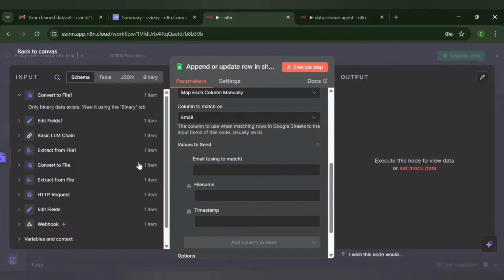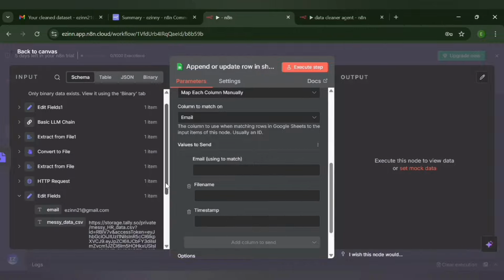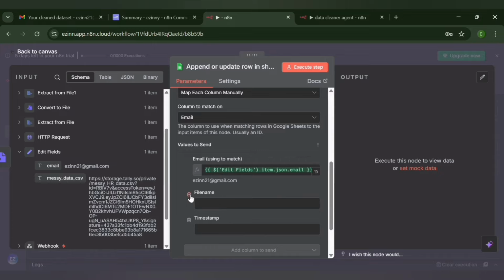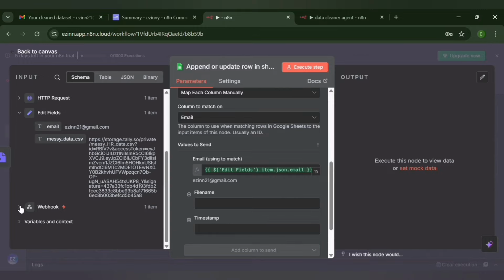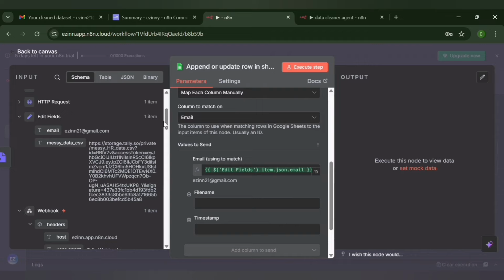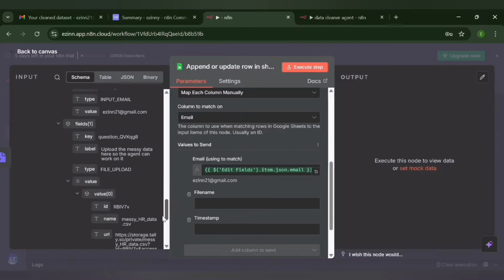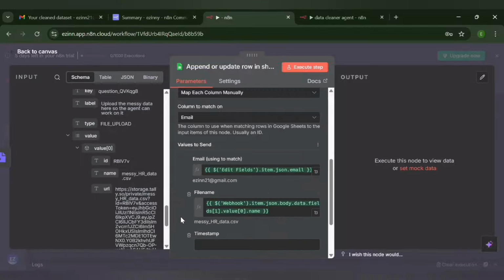Email. Let's head over to your schema where you have access to all the fields. So you add the email, the file name. Is it the file name that I'm getting here, or am I going to be getting the URL? Okay, let me go to the webhook. The webhook has the file name directly that I can just copy. So let me copy the file name from here directly. I don't want the link because that set node there is giving me the link. So here we have the file name.